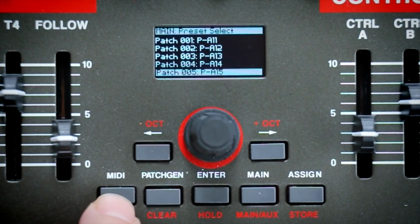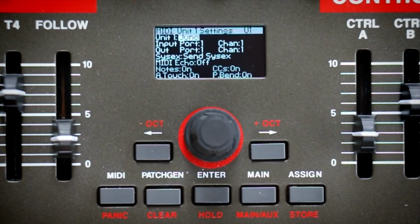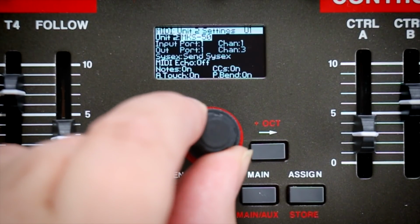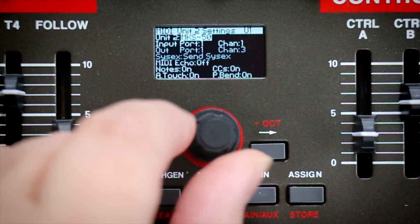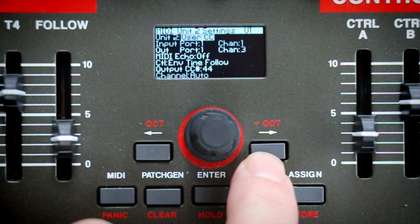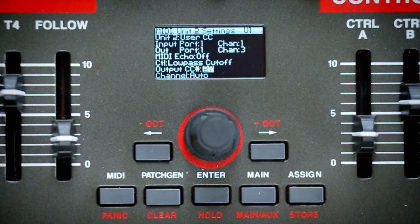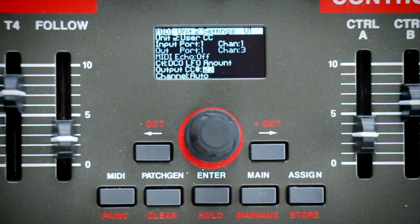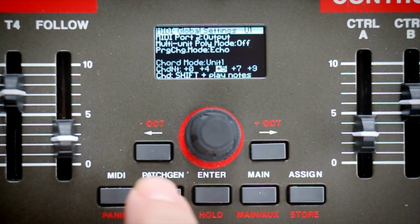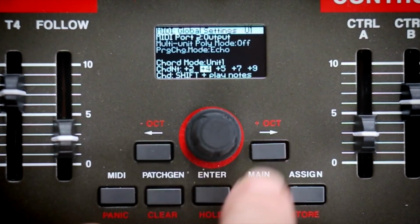In the MIDI menu, we've got 1, 2, 3, 4 separate pages, and this is where you set up all your MIDI setups, obviously. Unit 2 is set up for the user CC, and that's how come I was controlling the software using this. We could have that as a MKS50 or a Juno. You've got the MIDI ports and channels, etc, etc. And down here you saw earlier, which is where I was assigning the MIDI CCs, assigning the CCs at the bottom.